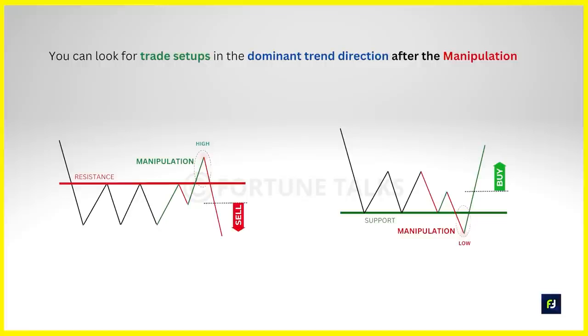You can think of trade setups in the dominant trend direction, and the trade entry orders can be placed after the last price push up or push down beyond the zone, which is an important strategy that many traders follow. Actually, institutional candles form swing highs or swing lows, so there are high chances that the market will never violate or break beneath the low of the last down close candles in a bullish market, and likewise, price will never violate and break above the last up close candles during a bearish trend.